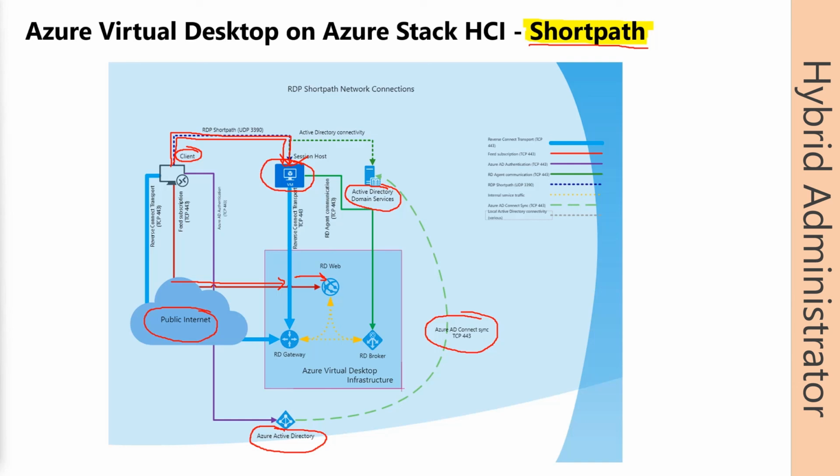When we have this redirection, we have lower latency and higher bandwidth, because I don't need the asynchronous internet connection I usually have. I don't have the limitations of my internet provider. Here in Germany, we often have limitations in this internet connectivity because of asynchronous connectivity with limited upload speed and so on. We can fix all these issues with Shortpath when we are running the desktops on our Azure Stack HCI environment on premises. So this is a great opportunity.